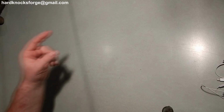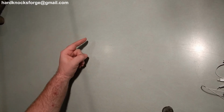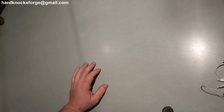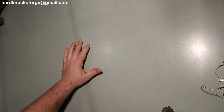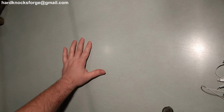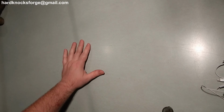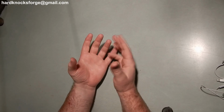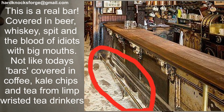Alright, so brand new work surface here. This is a big metal desk. So stickers it is. This thing is a big old workbench. She's on wheels, so she does roll. I've got her elevated. I can lean over on it pretty easy. I do have footrests on it too, where if you're standing here, you can put your foot up. You know how bars have that brass bar at the bottom of it? You just put your foot up, not crank on your back so hard.